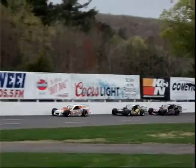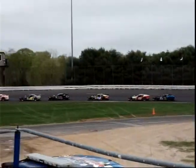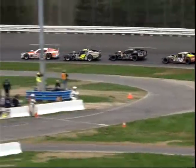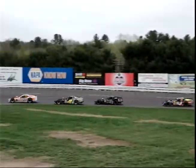Keep an eye on Chase Dowling, that black number 15. He isn't done yet. He is climbing all over the back bumper. Now looking outside of Doug Coby off turn number 4 as Coby now slides up the racetrack, but Dowling not able to take advantage. Dowling tries it low, then tries it high, then settles back in. Little smooch to the back bumper. That was Doug Coby, letting know Preece still there. Chase Dowling does the same type of move.